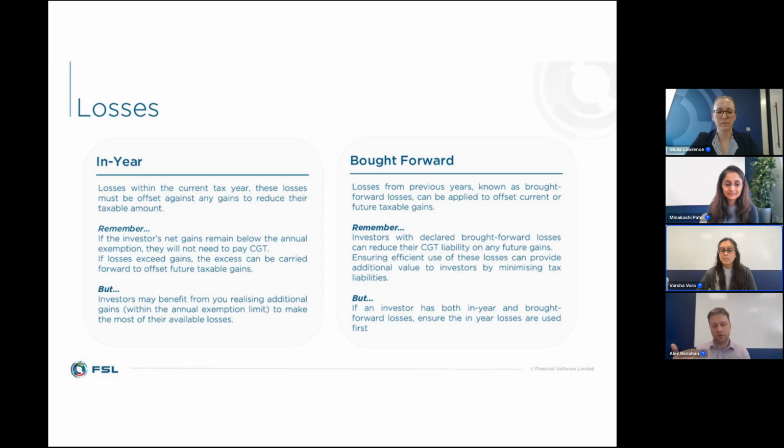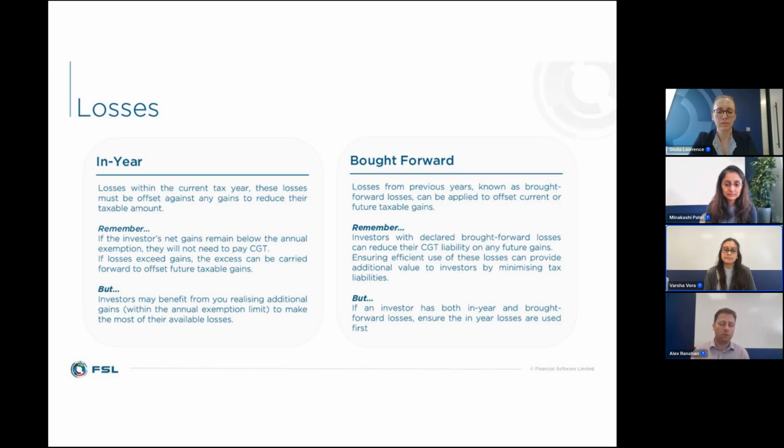If a loss is made on that transfer, then you can only offset that loss against gains made on transfers to the same connected person. So if you transfer to your brother, for example, and you make a loss on that transfer, you can only offset that loss against gains made on transfers to that same brother.